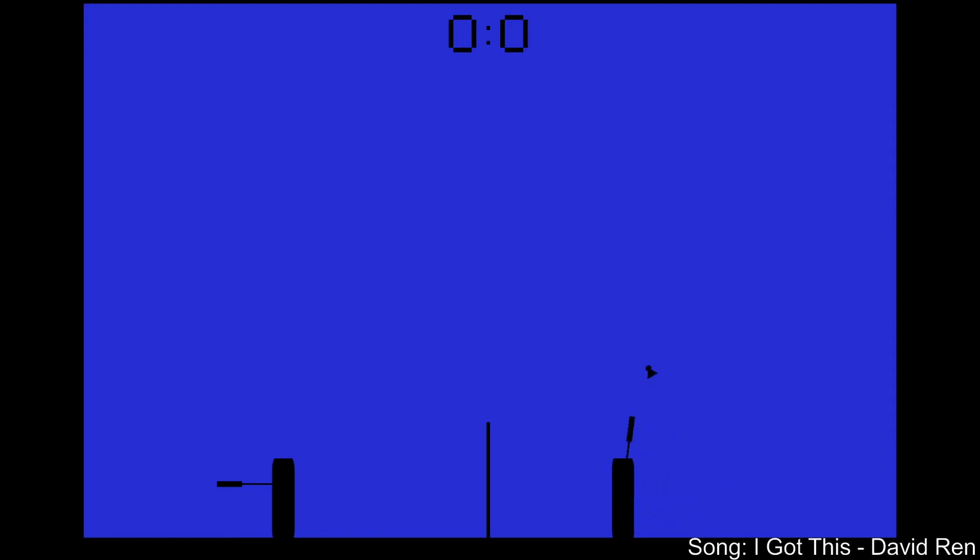This is Badminton, a game I developed over the last couple of weeks using the Godot game engine, and here's how I made it. First of all, I coded all the movement and made the player tilt a little bit while moving so it looks more dynamic. Oh yeah, so smooth.